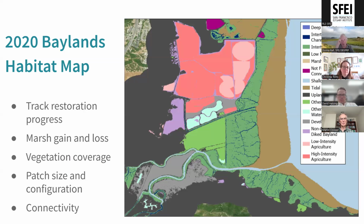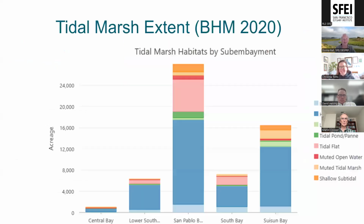I'll just say that we won't be mapping species in the way that the Full Frost method did, but we will be able to track all the habitats that are important to us. I think it's going to save us a considerable amount of money in terms of looking for funding for this work. This work is going to be repeated every 3 to 5 years, so it's going to give the project a more frequent snapshot to look at habitat development. Now you can go to the next slide.